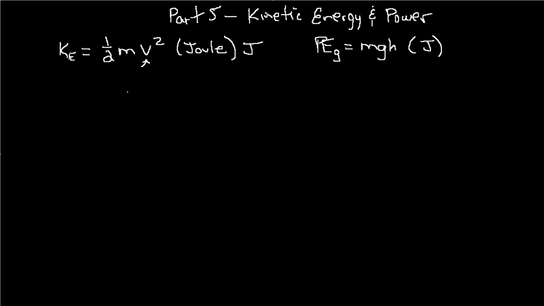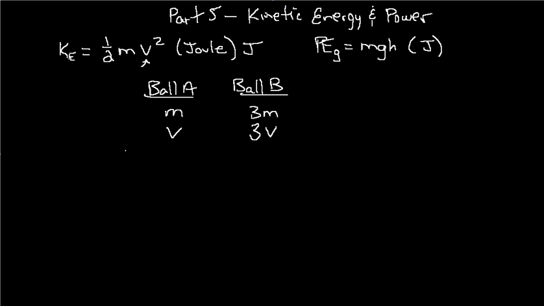So let me ask a question. If we have two objects, let's call object 1 ball A and object 2 ball B. And ball A has a mass little m, and we're going to consider the second ball, ball B, as having 3 times the mass of the first ball, A. So ball B has triple the mass of ball A. And ball A, let's say, is moving at velocity v, and ball B, which has triple the mass of ball A, is going to be moving, let's just say for our example here, triple the velocity of ball A. So ball B is going to move at 3 times the speed or velocity of ball A. And I want to know, how does the kinetic energy of ball A and ball B compare with each other?